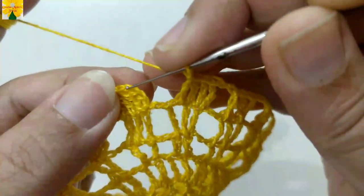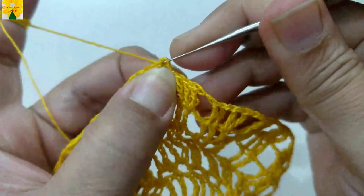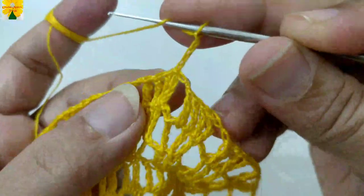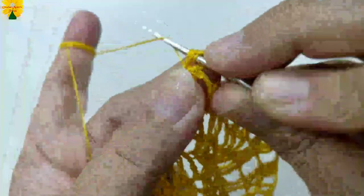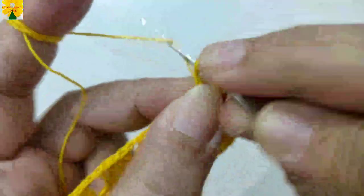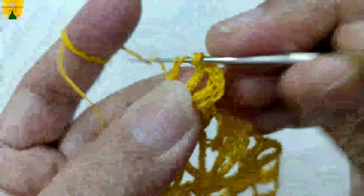Now we have to join the stitches on the top of the 4th stitch. So insert the hook and pull through, through 2. Now on the top of the 4th stitch, chain 4, which counts as a treble crochet. Wrap the yarn twice on the hook. On the top of the next stitch, 1 treble crochet. On the top of the next stitch, treble crochet 1. On the top of the next stitch, treble crochet 1.